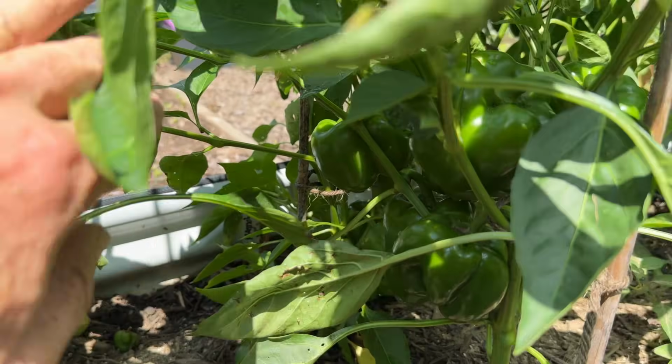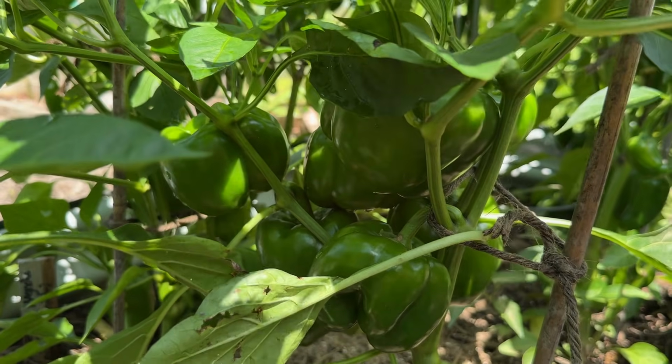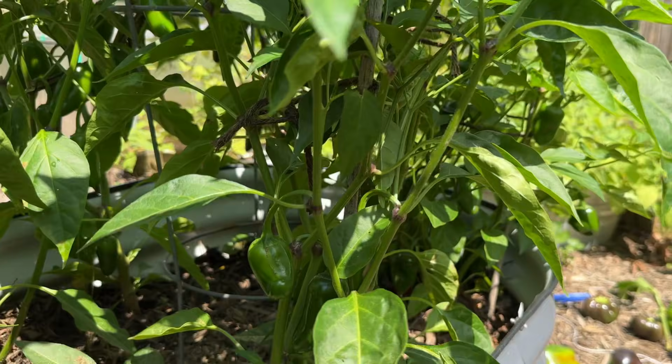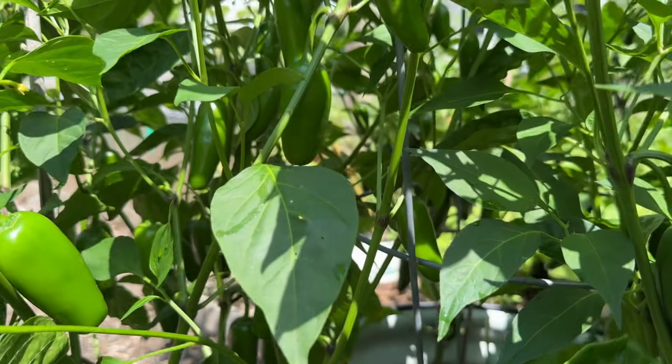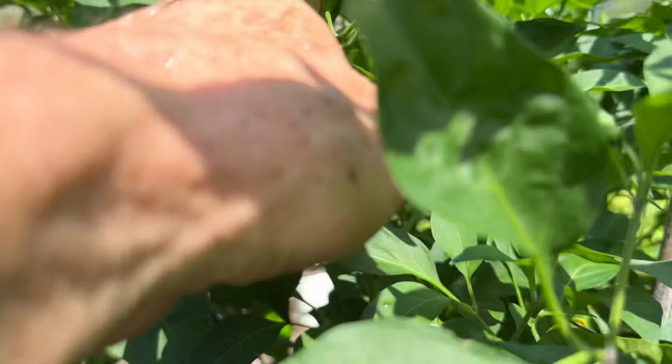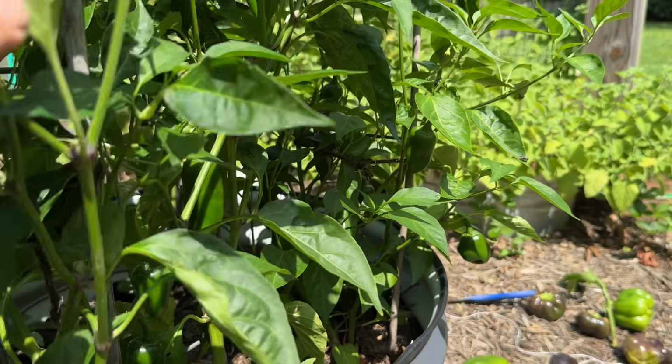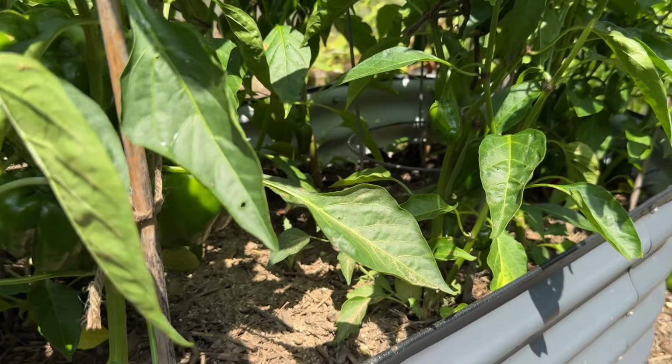Lots of bell peppers. I'll be doing a separate video on that along with jalapenos if time permits. But just look at all the peppers in there. You don't have to be fancy and perfect with taking care of your garden.